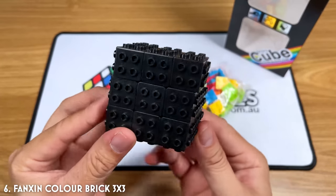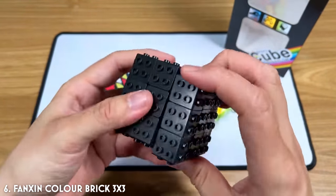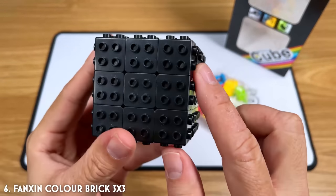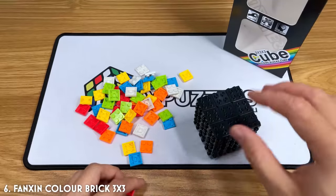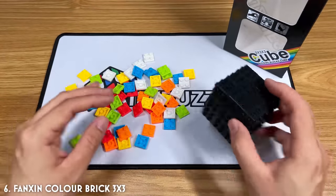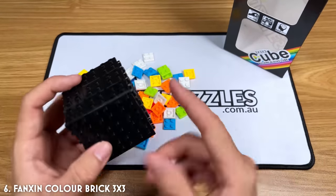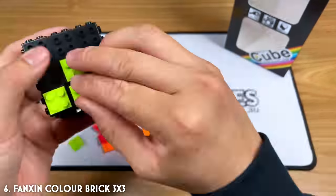So the building blocks, not Lego cube, is just this at its core. It's completely black and it's got the exact types of studs that you'll need to fit Lego type pieces on it. So there should be a total of like 6 sides, 9 pieces, 54 pieces altogether. And yeah, you basically stick to the puzzle yourself and make your Lego cube. So let's do it.